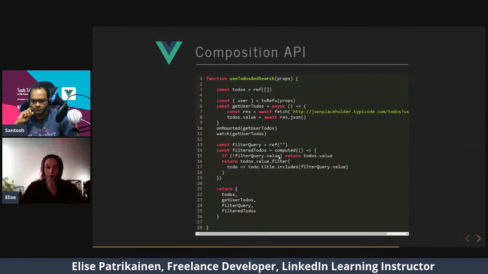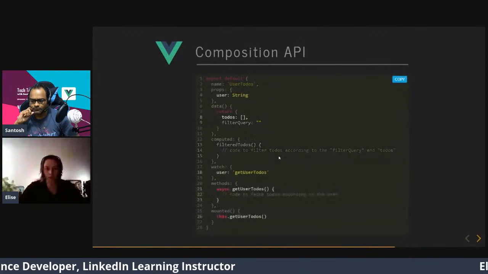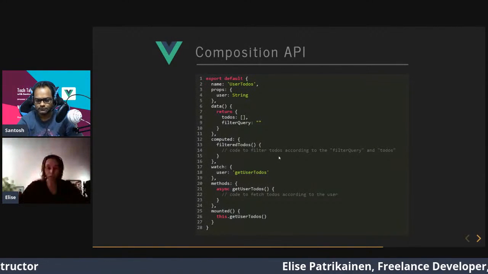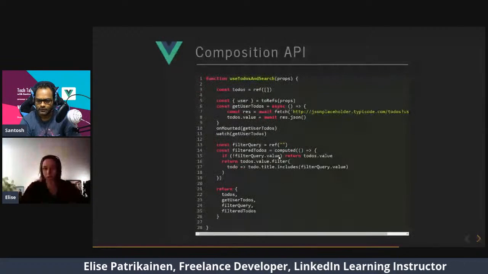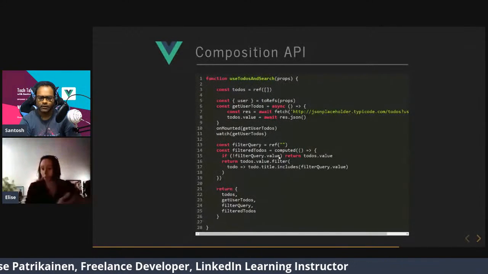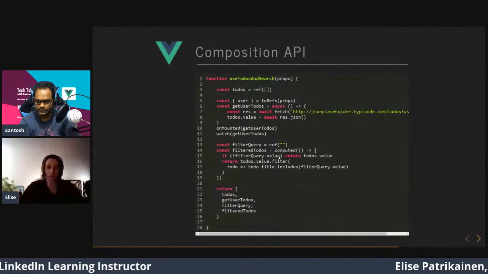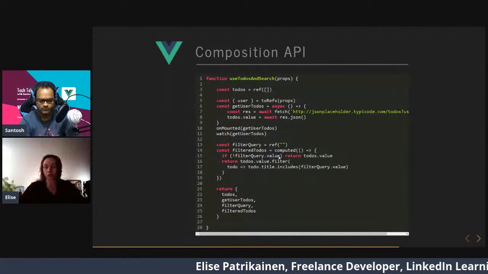Here I extracted all the logic related to our two features from my component and put it in a function, which I can even put in another file.